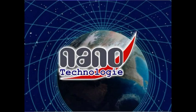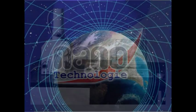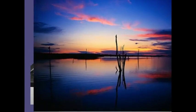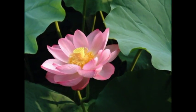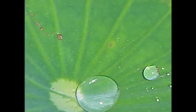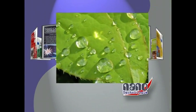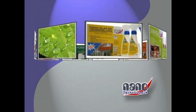Nanotechnology describes the structure of tiny substances which can only be seen under an electron microscope. The lotus plant is one visible result of what can be created by nanotechnology — nothing adheres to its surface, not even water or dirt. But how can this amazing feat be used in everyday life? We can illustrate it with a few examples in the following processes.